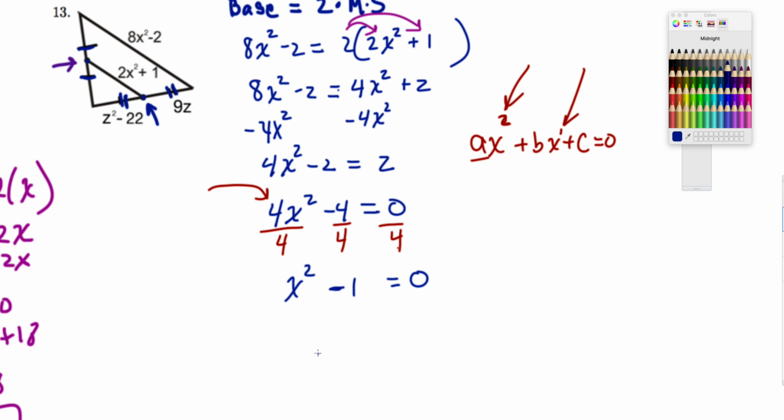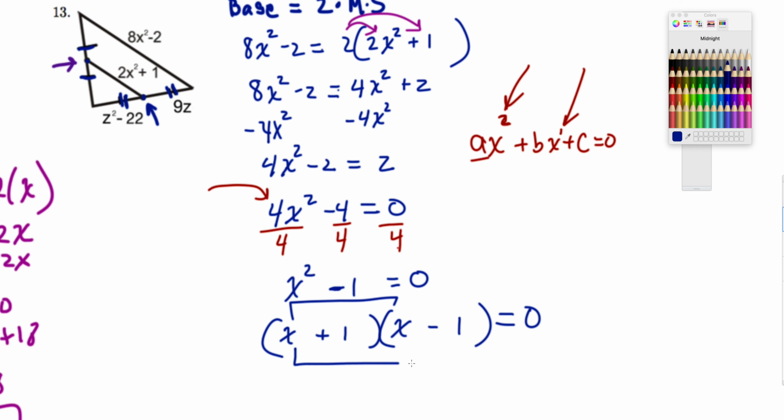So we're going to factor this into 2 binomials, and what happens is the middle term is canceled. There is no x term here because this is called a conjugate pair. So x times x is x squared. X times negative 1 is negative x, and 1 times x is positive x. So when we FOIL this, we get x squared minus x plus x minus 1 as our last term. And look, the middle terms are gone, and it leaves us with x squared minus 1.